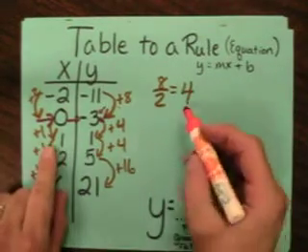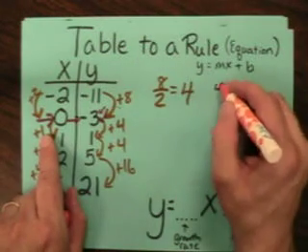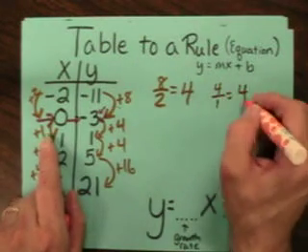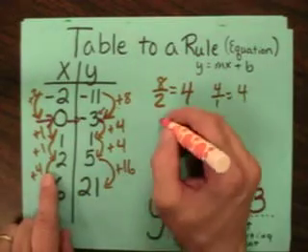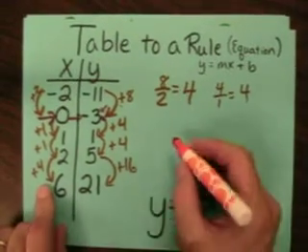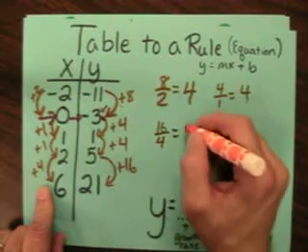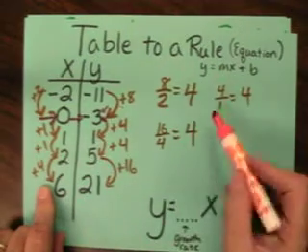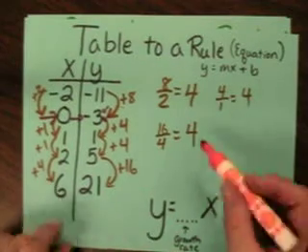Let's see if that's true in the other ones. Here, those two go together. That was 4 over 1, which is 4. Once again, the same one, so I'm not going to do that one. Then we have one that went up 16 for every 4 x's. So it went up 16 for every 4 x's, and that is 4. That's the unit rate that we're talking about. So it's going up 4 each time.